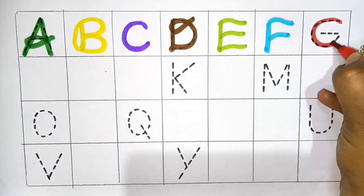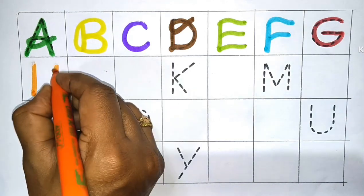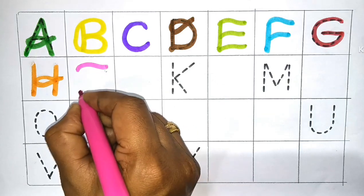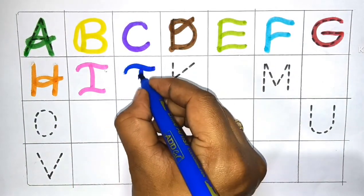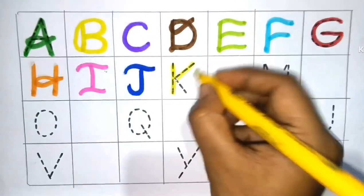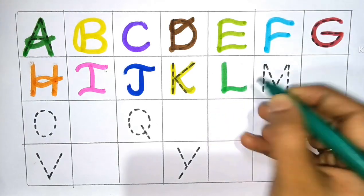Next G. G for coat. Next H. H for hand. Next I. I for ink. Next J. J for juice. Next K. K for king. Next L. L for lemon.